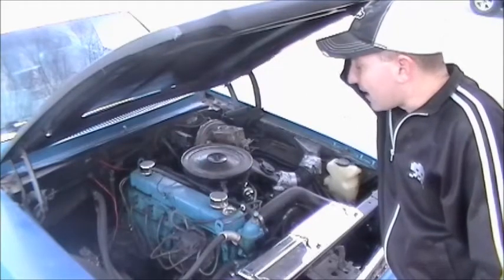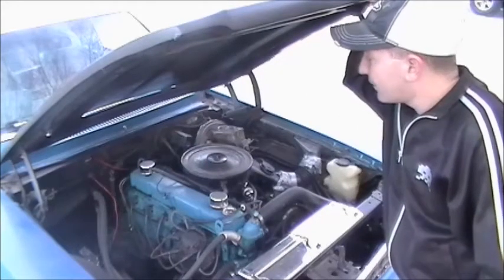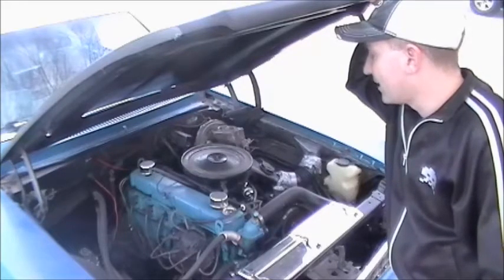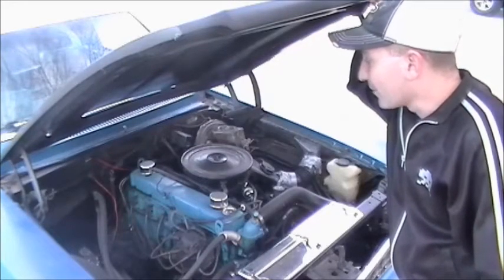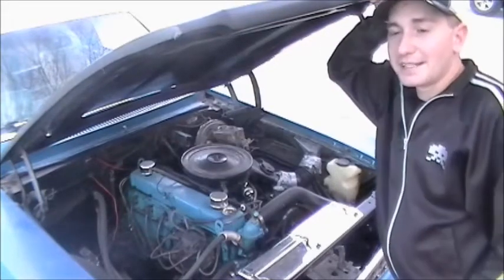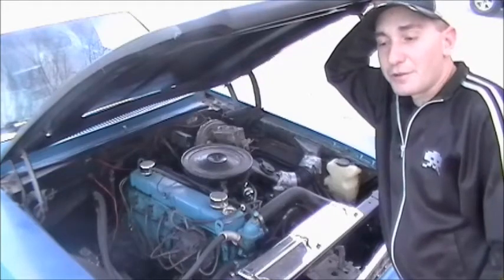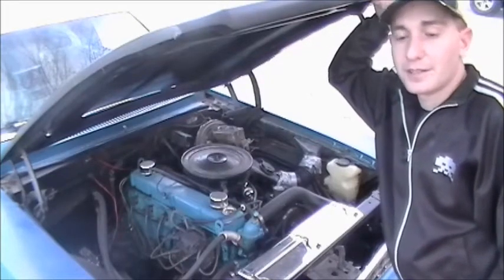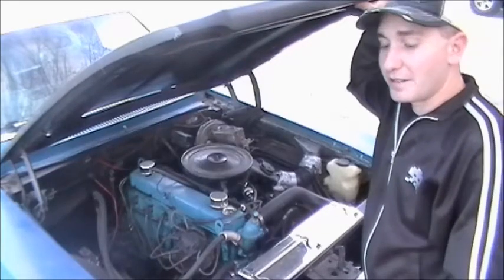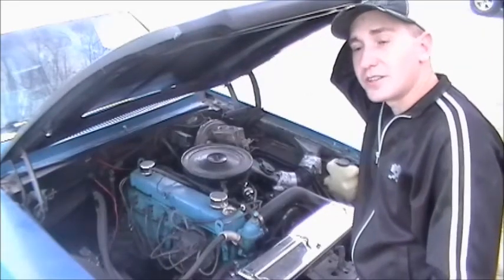It's pretty standard from GM from back in the time. They ran essentially this same style engine from the 40s. I have something very similar to it in my 1949 3100, which is a half-ton truck. You guys will get to see that in the future, because we're planning on doing a full frame-off restoration on that puppy.